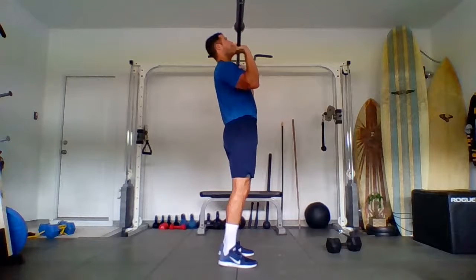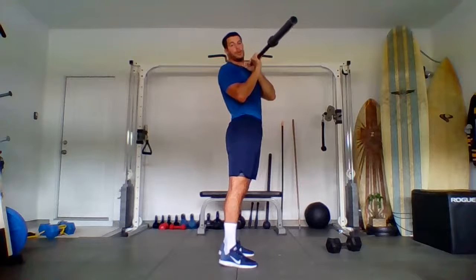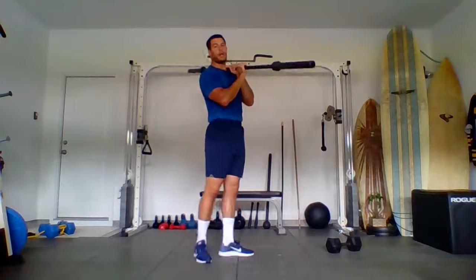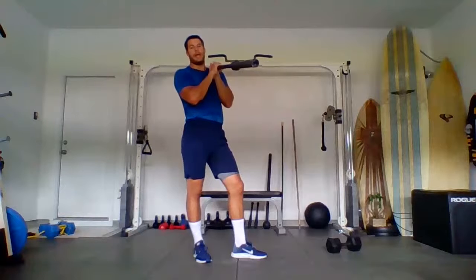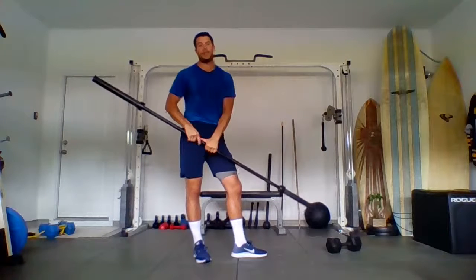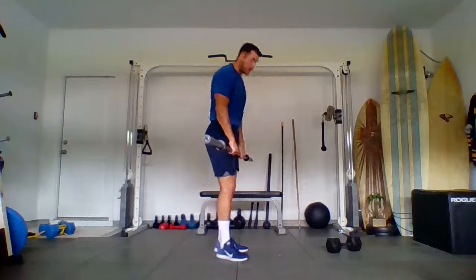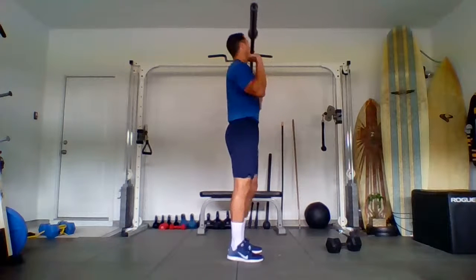Now, I see a lot of people when they press, they lean back, and all that weight goes to your lower back. So if you're going like this, whatever weight you're going over top of your head is being forced into your lumbar spine, hence why a lot of people have lower back issues. Okay, when you press over top, you don't follow these directions, you'll have lower back pain. You can almost guarantee it. So I'm trying to teach you away from that. Okay, so from here, upright row.